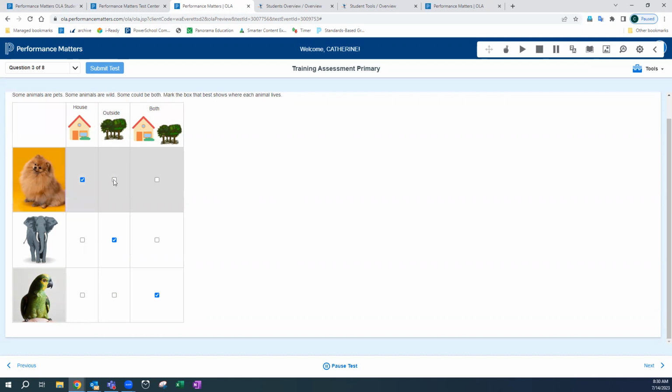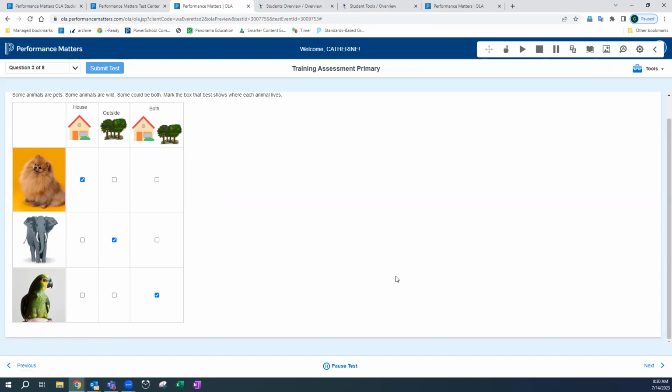And I know that a student could say, house and outside, and argue that it's both. You could certainly change the score later, but we want them to say both. We don't want them to use 2 buttons.